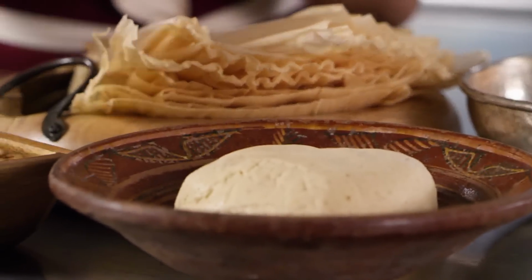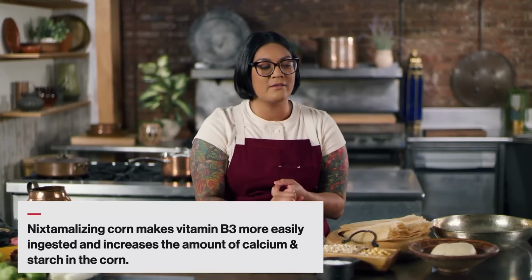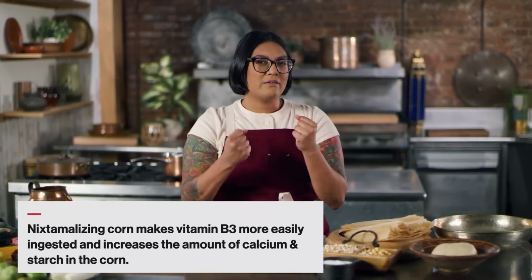To nixtamalize the corn, you soak it in something called calcium hydroxide, which sounds really fancy and scary, but it's actually just pickling lime. You can buy it from the grocery store. What it does to the corn is it makes it more nutritious, it makes it easier to grind, and it also makes the dough hold together a little bit better.